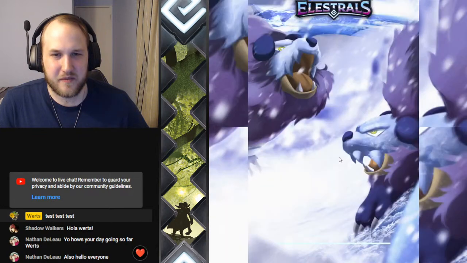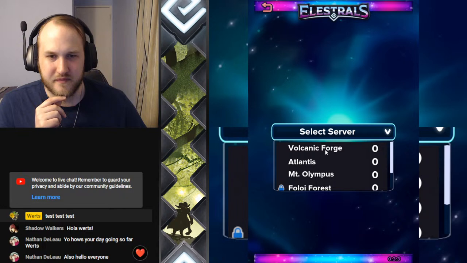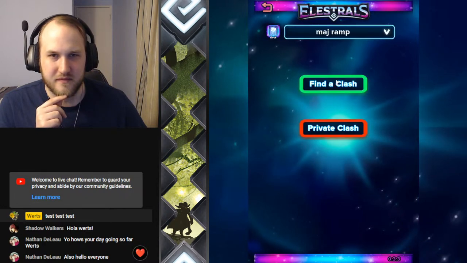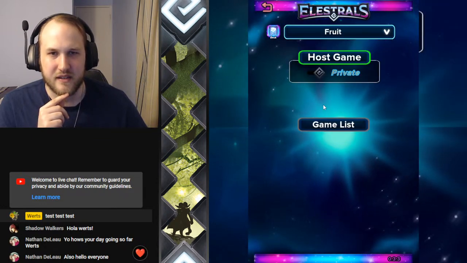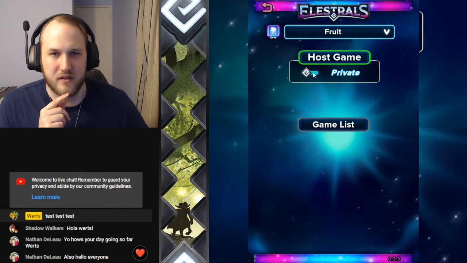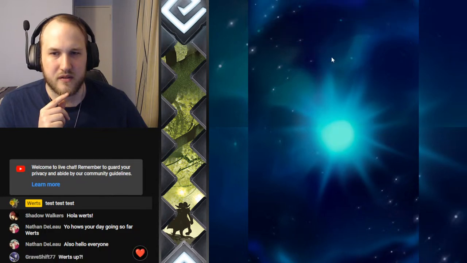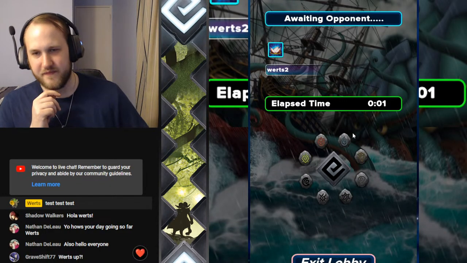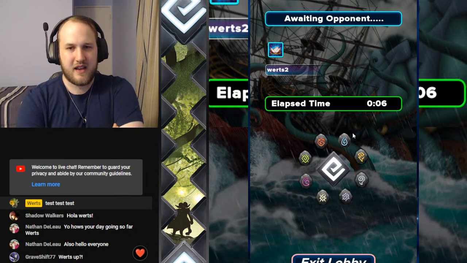So I'm going to go to PvP. Have you tinkered with the app? Are you comfortable with it? I've tinkered with everything except the battle stuff itself. Okay, so I'm going to make a private clash in Atlantis. If you want to just go to Atlantis and join the game, I'll walk you through it.